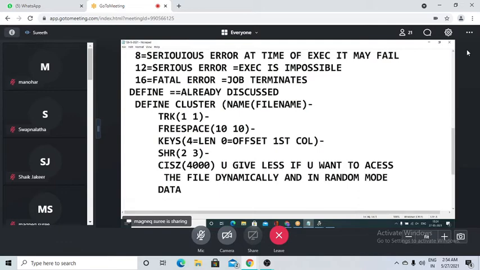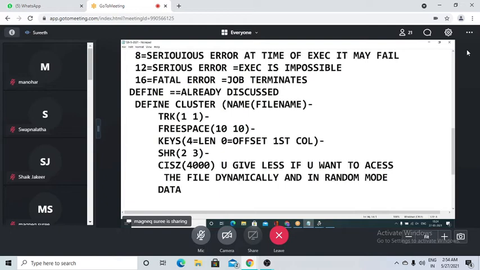So this is cross region. Next, you have something called cross system. Inside the cross system, you have option 3, which you will use maximum. What does this do? Cross system jobs can both read, update and write this file. Cross system, like your CICS, whatever you are using, can also update the VSAM. So this is normally what you want to do.